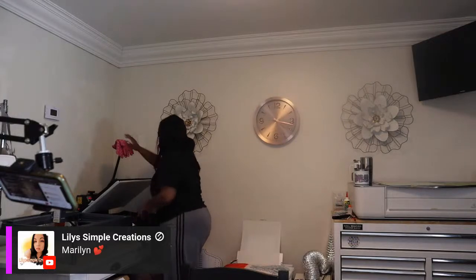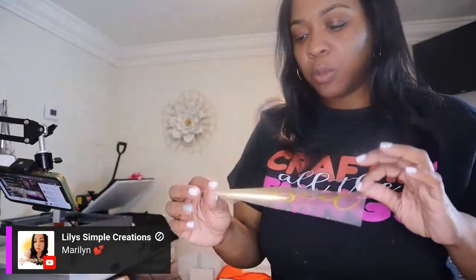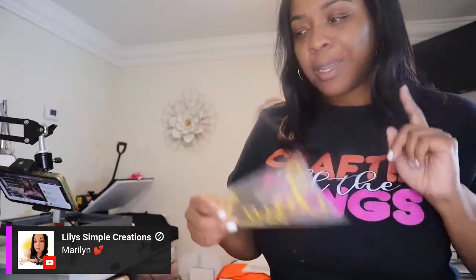All right, so I'm just going to press it for a few seconds, and then we're going to put the rhinestones on top. So first, before we put the rhinestones on top, we're going to put the vinyl on first, the HTV, because once you put the rhinestones on, the area is going to be lifted. And so when you go to press it, you may not get enough pressure or heat onto the HTV. So you do want to remember that, like with the iron-on, if you're doing iron-on and rhinestones, you want to make sure that you get that HTV down first, just so that there's enough heat that makes contact with it.